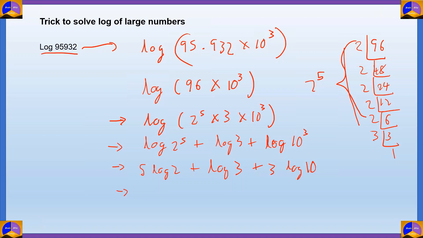And now, let's plug in the values. Log 2, the one that you should be memorizing, 0.3 plus log 3, 0.477 plus 3 times log 10 is 1. And 5 into 0.3, that's 3 times 5, 15. So, 1.5. So, we have 1.5 plus 0.477 plus 3. I'll put in zeros in order to compensate and to add. So, let's add the three together.